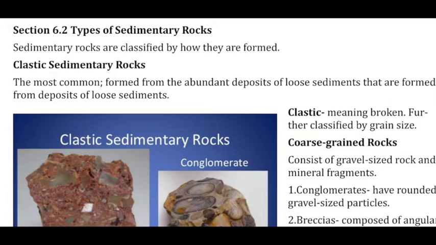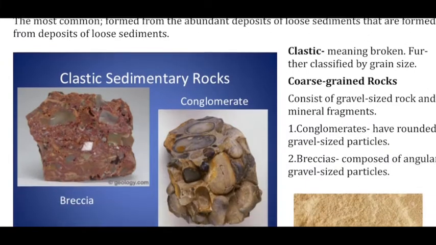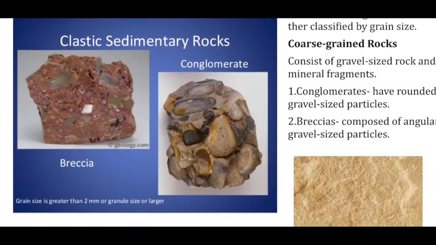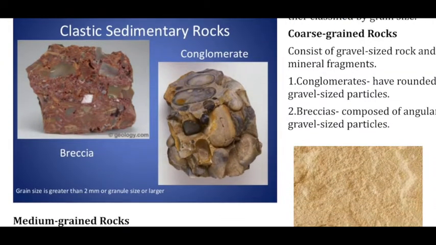And so we're now going to look at all these clastic rocks, which are particles that then have been glued together, lithified together. A lot of these are based upon the size of these particles. So the first one would be coarse-grained rocks. So these are large particles, so gravel-sized. So the two types of these large ones is whether the material has been in a river or not in a river. Okay, so a conglomerate are usually river stones.